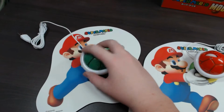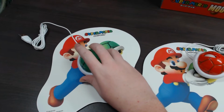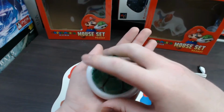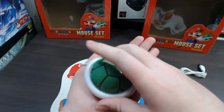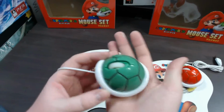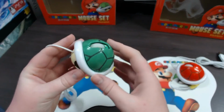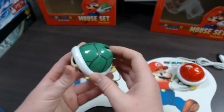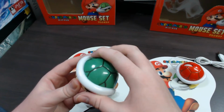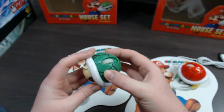Sometimes I hold it by the edge of it, like the white rim there, and do this to test it out. It's so tiny, it fits into the palm of my hand. It's really a small mouse, so it's not the most comfortable thing to use, not in the slightest bit at all. And you have to get used to clicking on those as well, because they don't click down, they click more at an angle. I don't know if you can see that.